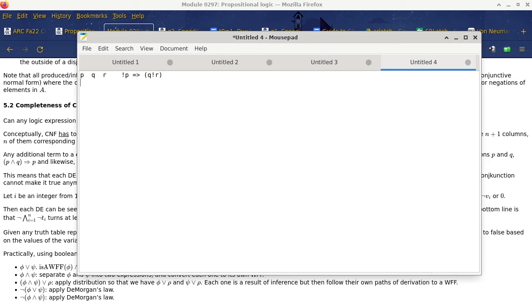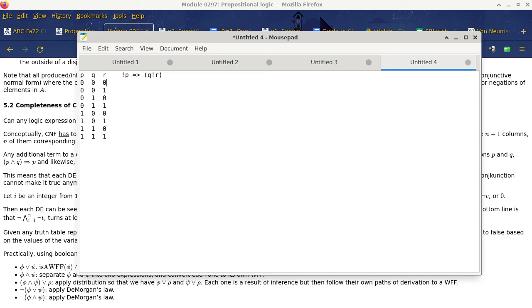So the first thing is we know each Boolean variable, p, q, and r, each one can be true or false. But because they're independent, when p and q are both true, r can be true or false, etc. So that means we have 8 rows in this case. So we have 0, 0, 0, 0, 0, 1, 0, 1, 0, 0, 1, 1, and then we just repeat everything with p being true this time. And the last one is 1, 1, 1.